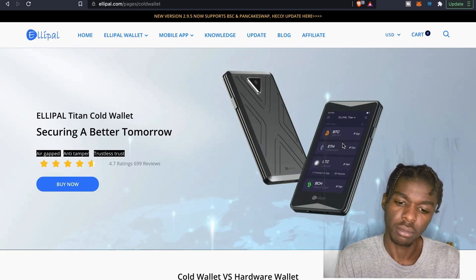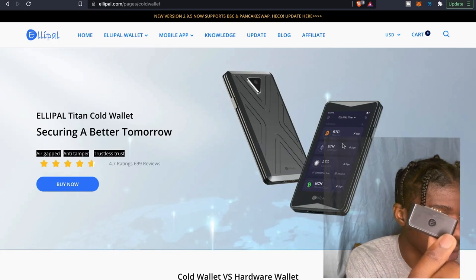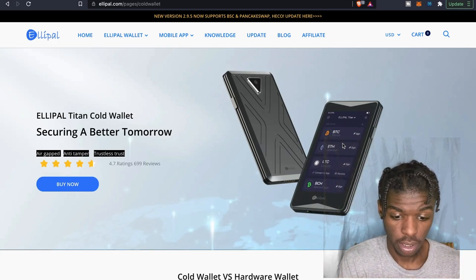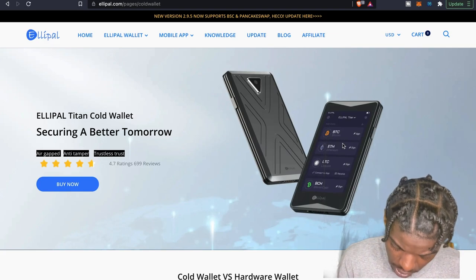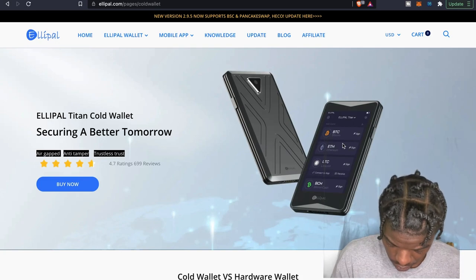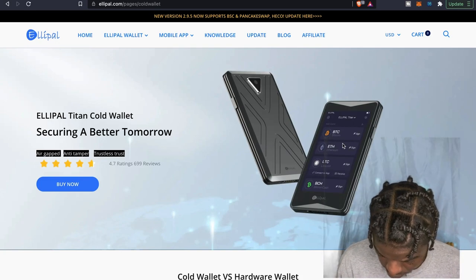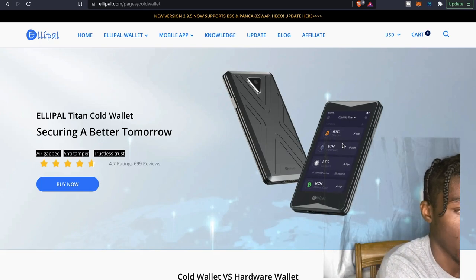Then we got obviously this, still gotta figure out what this does officially. Like I said, folks, I just got this recently. And then here's my USB, which I'm assuming you're gonna use to charge it. And looks like that's it for this particular box as far as the wallet goes.